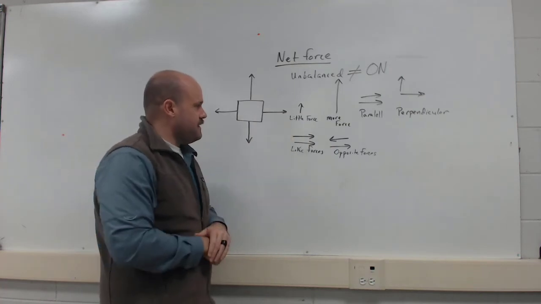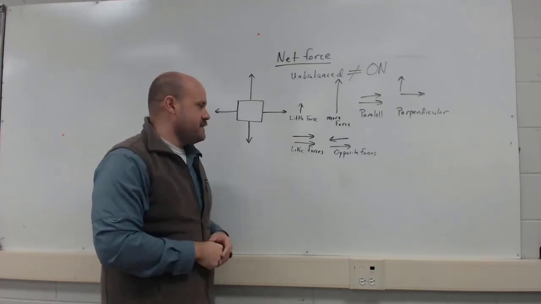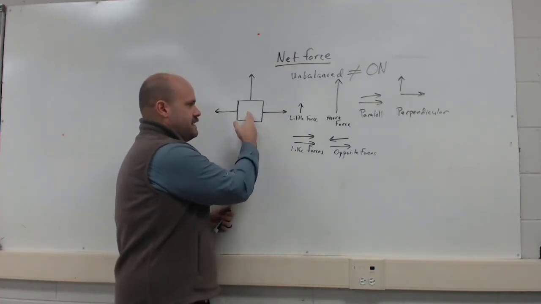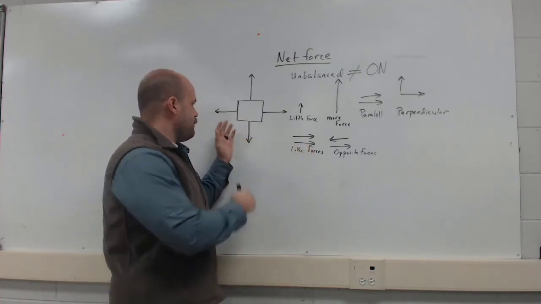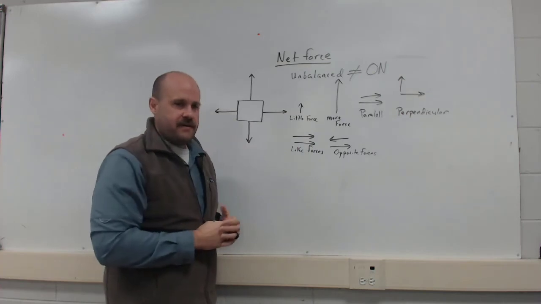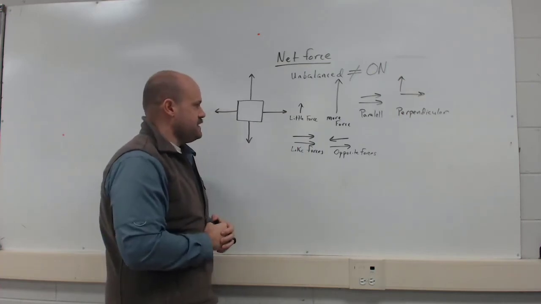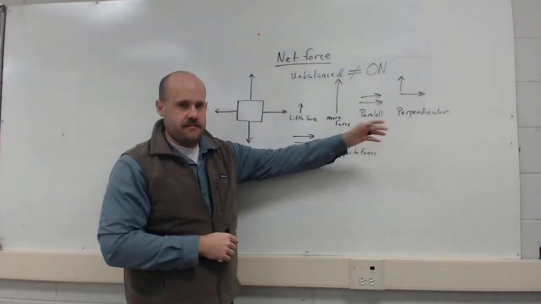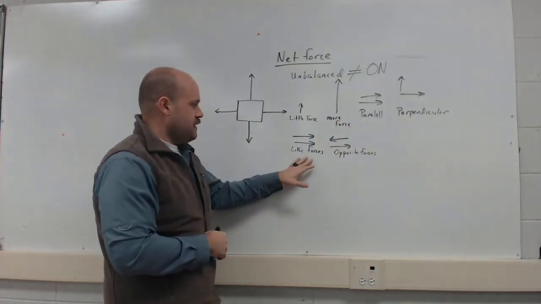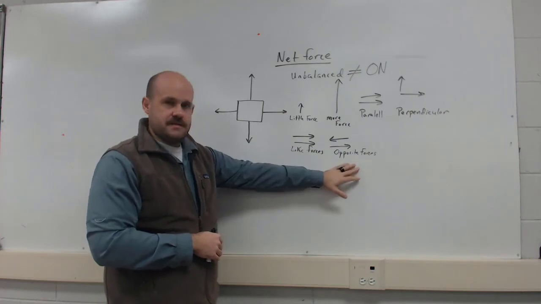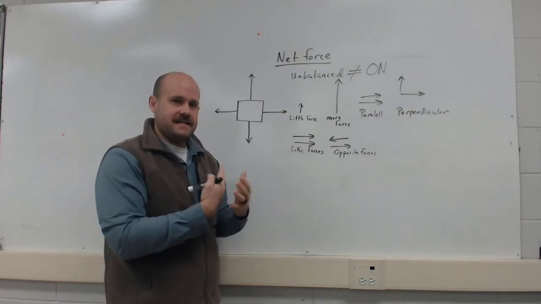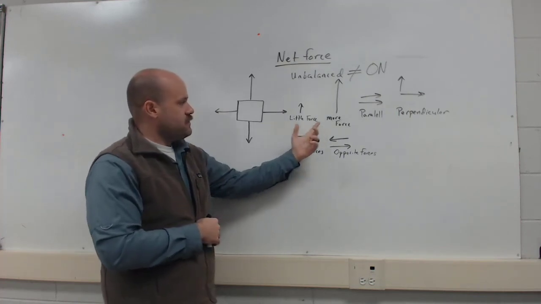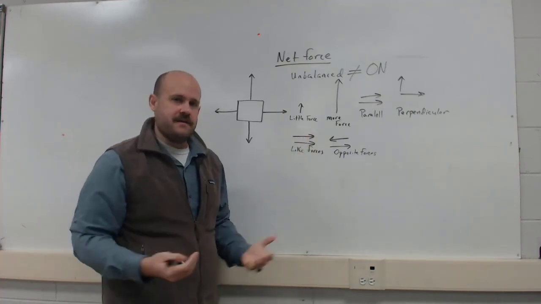So we're looking at these three arrow relationships no matter how the free body diagram is drawn. Whether it's a dot in the middle, whether it's a picture with arrows coming off of it, whether it's arrows in a simulation, we're looking at these three things. Do the forces interact with each other? If they're parallel, the answer is yes. Are they like forces or opposite forces? Meaning, are they going to add together, or are we going to find the difference between those forces? And do we have little forces or big forces, otherwise known as their magnitude?